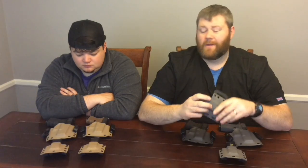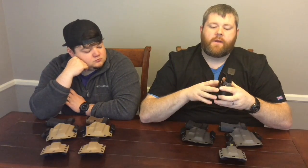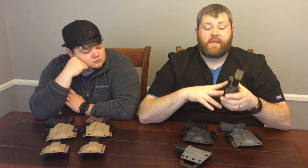I like the wings for concealed carry. I like the wings for just about anything, but the wings are really easy to loop your belt through. There's no issues there. We talked about with the S4 belts, there was a little problem, and really any nylon belt in general, any style like that. It can be a little tough to weave the belt through there, but with the wings, man, it's just bam, bam, and it's done. No issues there.